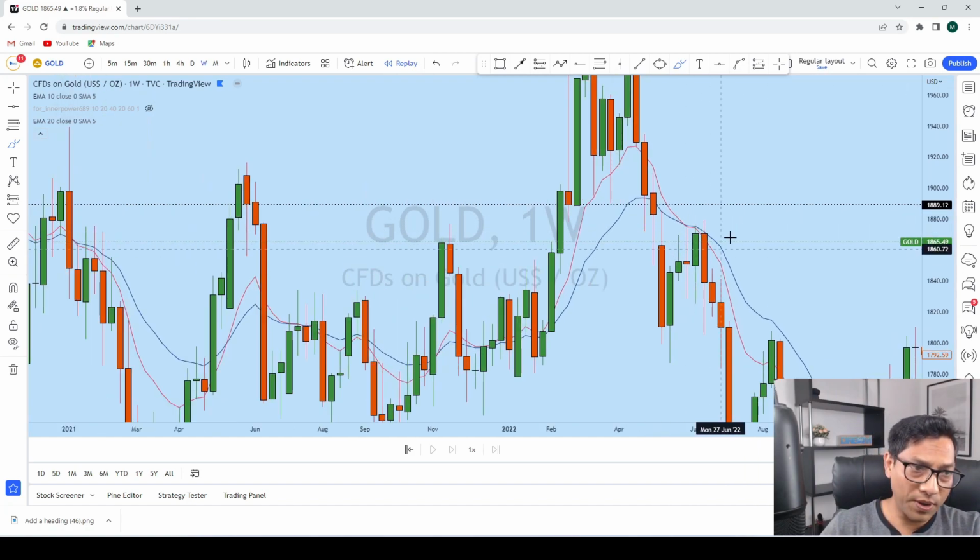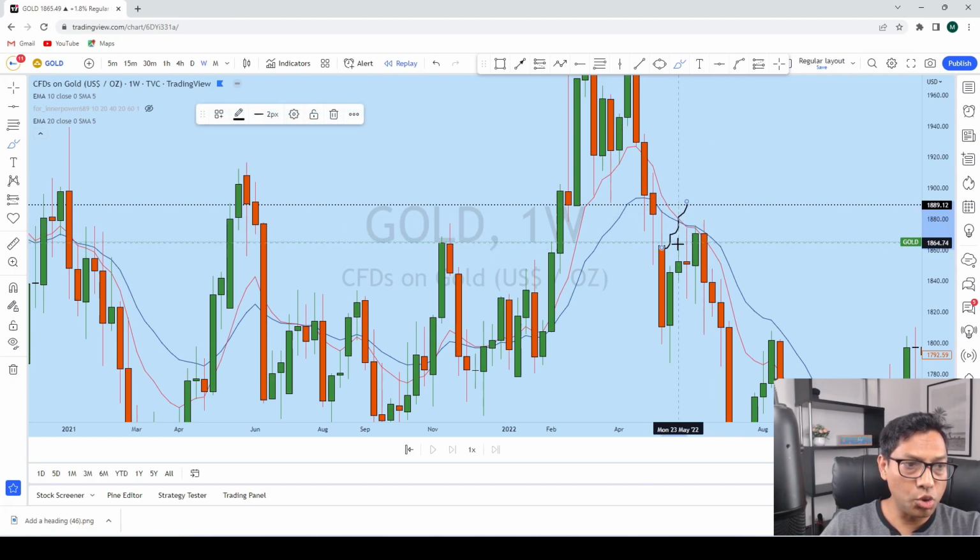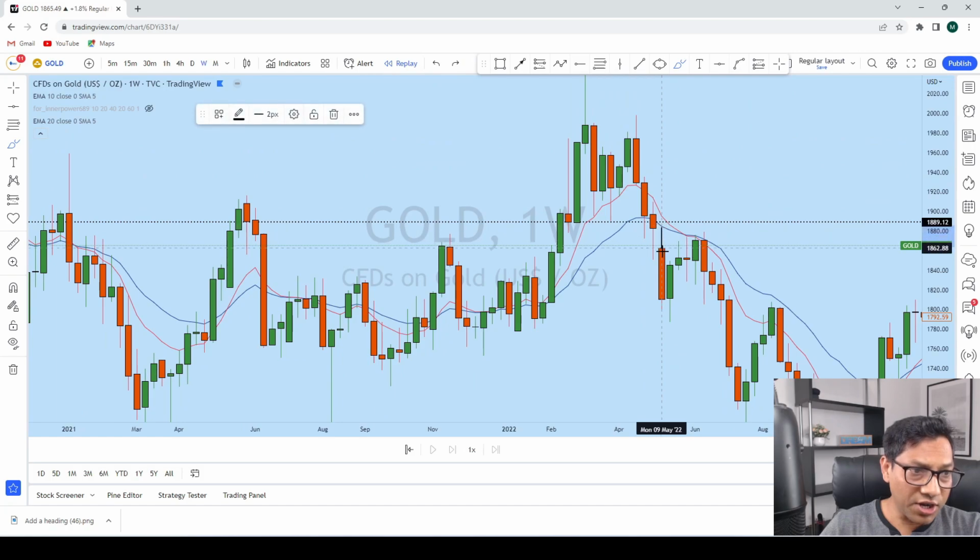And then once the price opens with a gap, the next thing we need to do is wait for this price to fill that gap. Now you can see it opened with a gap, and the price definitely didn't go in the first move. We need to wait for this gap to be retested. Once the price tests and retreats back below the opening, that is where the entry is.